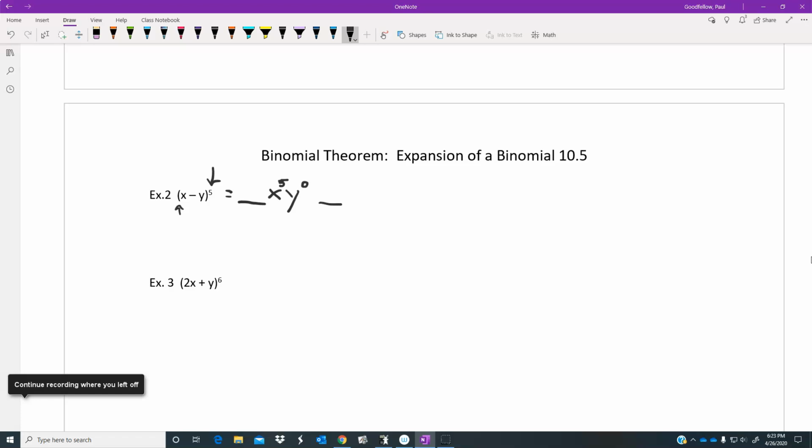The next one is going to have a coefficient on it, but when we get the x and the y, the x part is going to go down. That's what that sequence is going to do. So this is going to be to the fourth power. But the y, its sequence on its power is going to go up. But these two numbers will still add to 5. It'll be all the different combinations of 5 that we can get in the variables. Now I'm going to keep drawing these. That's going to be x to the third and y to the second. X's are going down, y's are going up. Then this is going to be x to the second and y to the third.